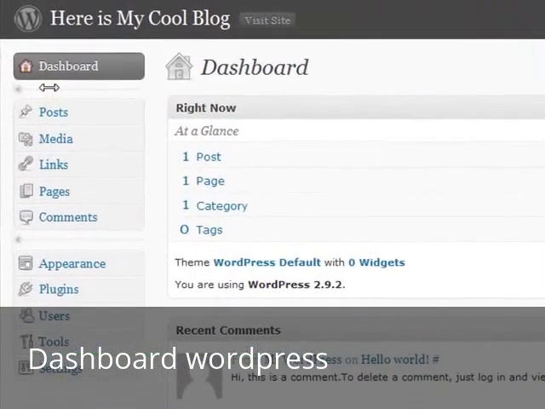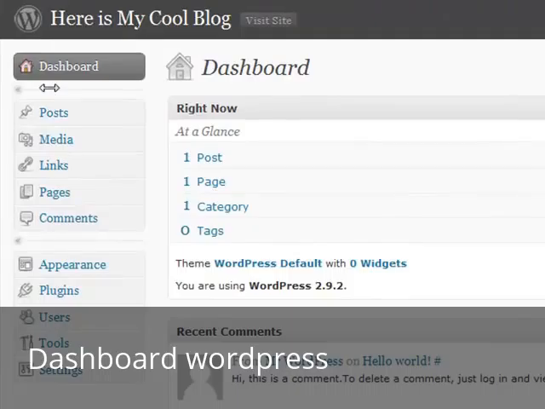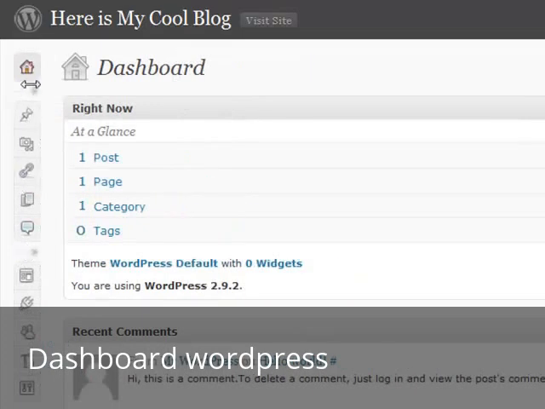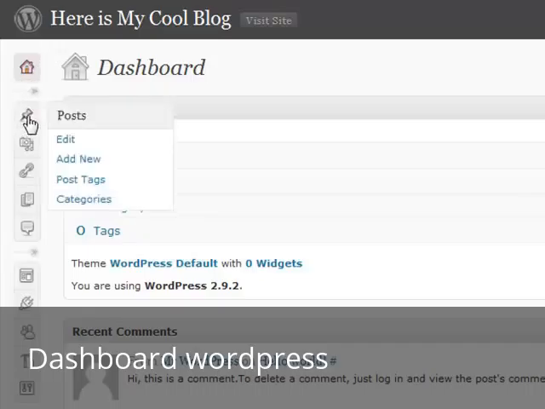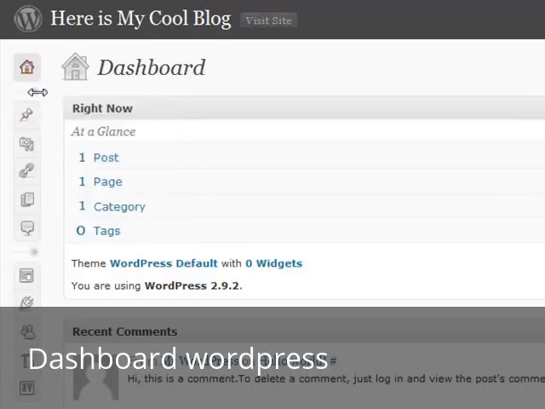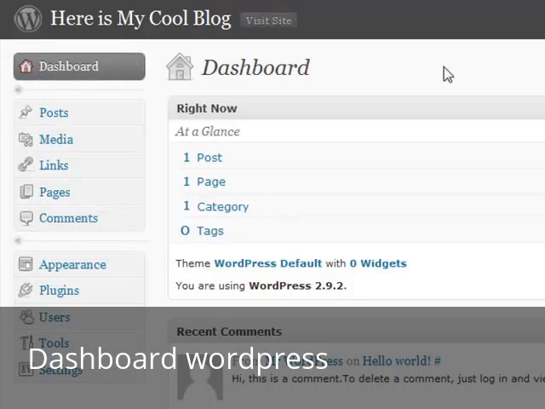Also, a little thing about the navigation along the side is that if you'll notice in between where each of these navigation bars break, your mouse icon will change. If you click on that, that'll actually compact your navigation on the side so you can save yourself a little bit more screen room if you have a limited screen. So you want to really try and maximize your real estate. Your stuff will come out, you just hover over it, and it'll all just come out here on the side instead. So it might save you a little bit of room. And you can click back in and it'll restore itself.